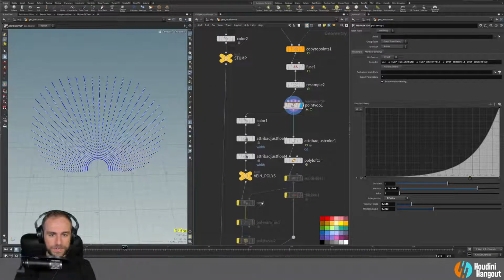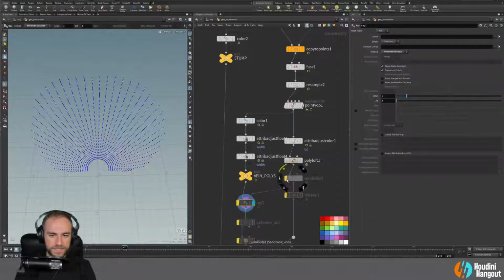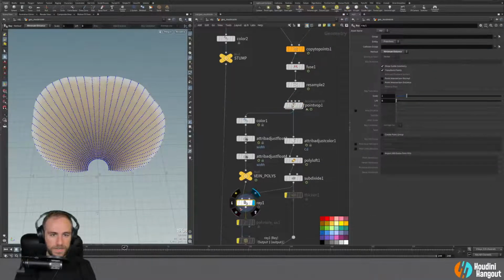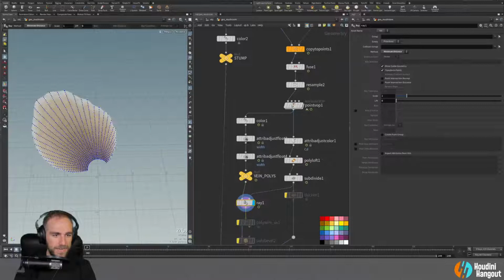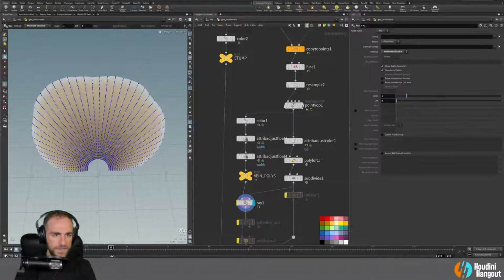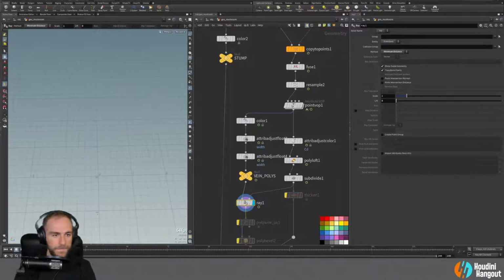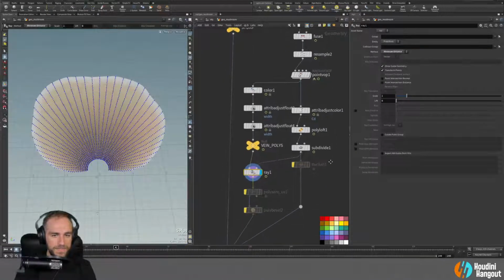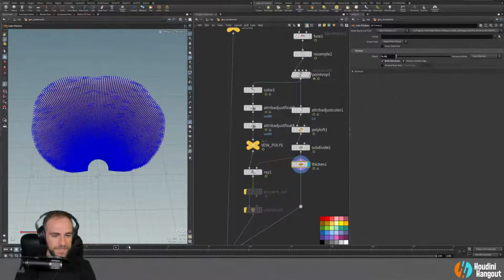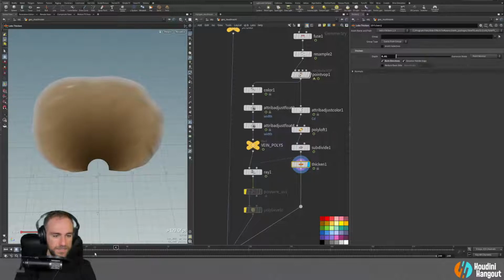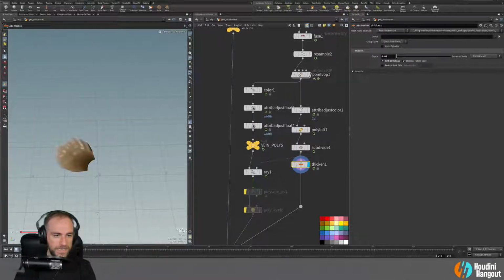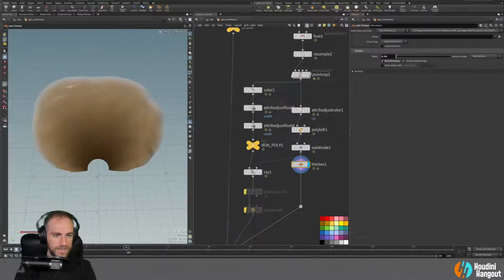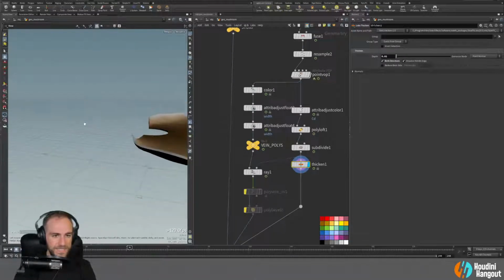So now here's where the trickiness starts. Let's see what actually can animate in real time. Okay, well, that's good. The ray is not taking much time at all, so that's cool. And the polyloft is very quick, which is great. I have a feeling this thicken is going to take a little bit of time. So let's see what happens here with this. Eh, it's not the slowest thing in the world.